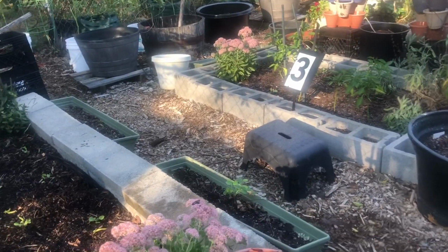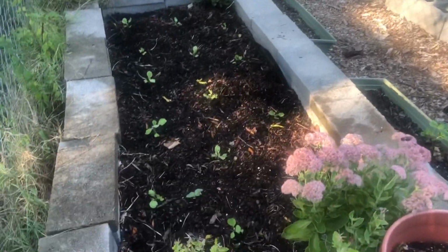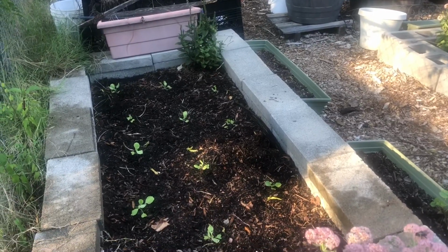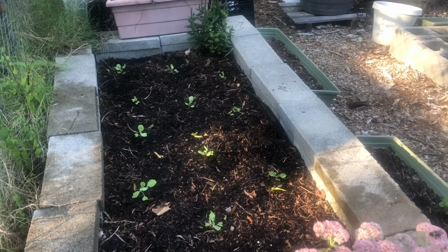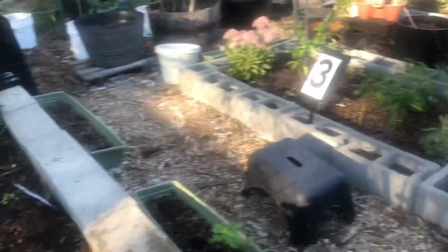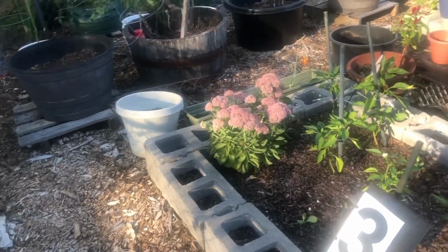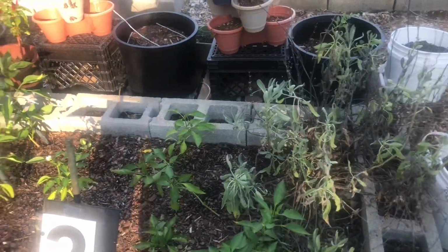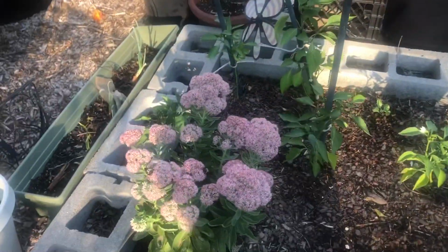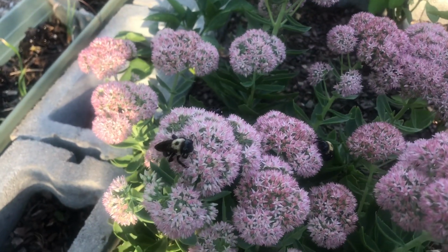I also sowed seeds for my fall garden, and some of them, as you see here, this is the cabbage. I sowed them in a tray and then transplanted them into the raised bed. So I waited until they had at least a couple of their first true leaves. But as you can see, the aisles have been cleared of all of the grass and the weeds. Over here, this is my pepper bed, and I have 2 cabbages in here as well. And look at this sedum autumn joy. The bees are just going to town on this plant.